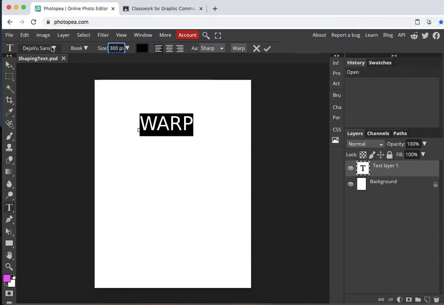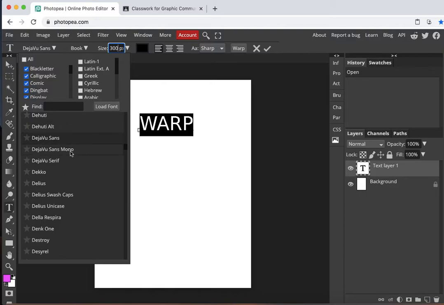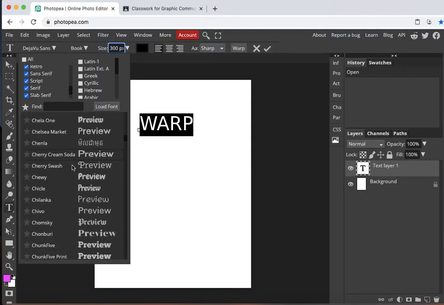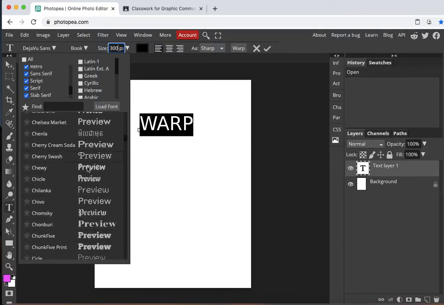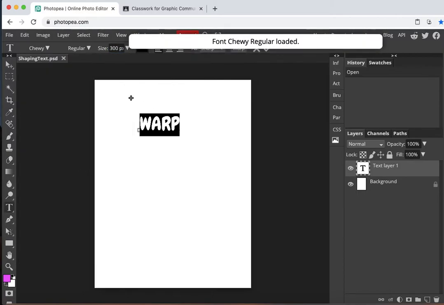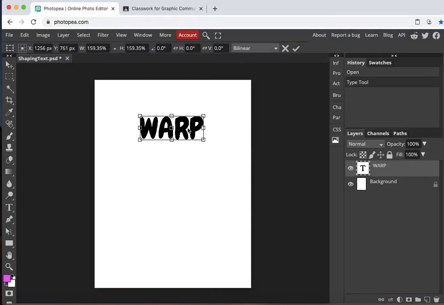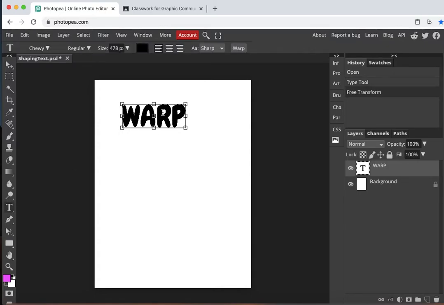I want to find a font that looks good. Remember that you can kind of filter your fonts over here. Alright, so I'll try something like that. If I want to make the font bigger, I can also use this move tool, transform controls, and size the text up that way. So the first was going in to warp the text, and so you need to be on the type tool, and then you see this little button up here that says warp.